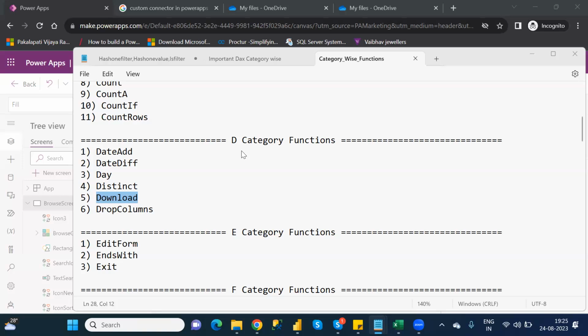And one more thing, sir. Once we have clicked on the download button, that particular URL is opening, right? In a new tab? Yes, sir, it's in a new tab. It's opening the file, but to download the files, we need to save the file manually. Is it possible to download the files automatically, sir?